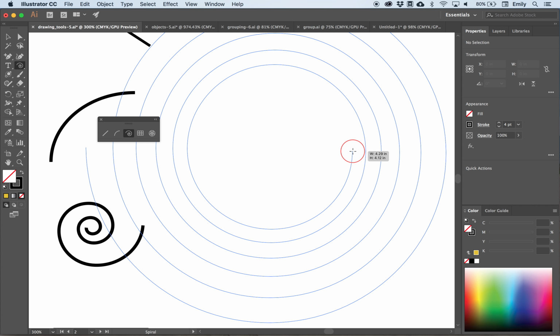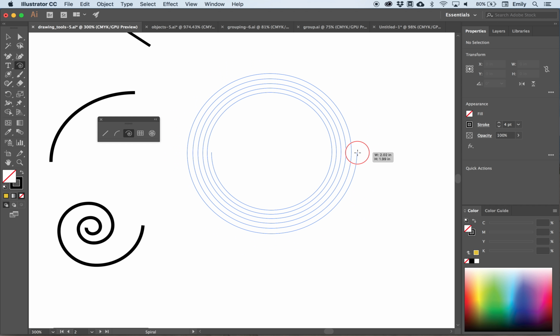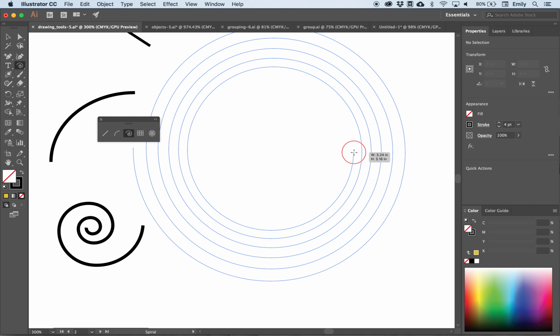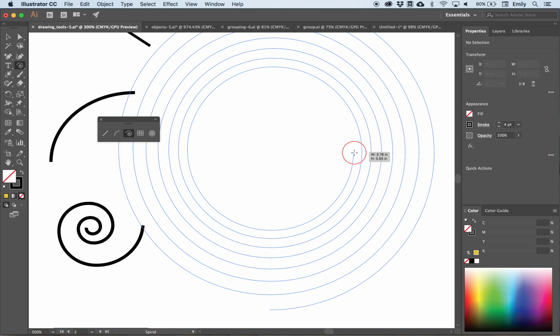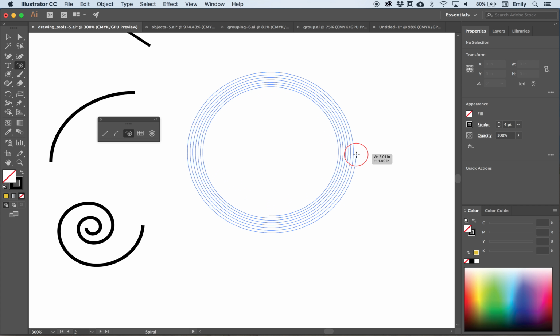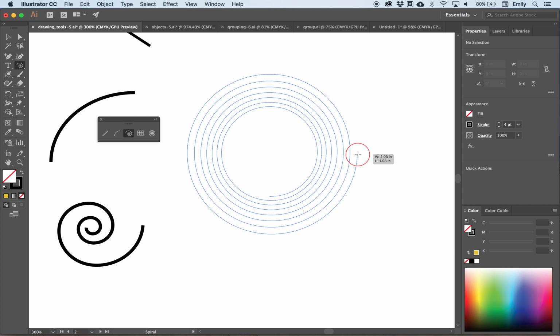And I can also, if I can do this right, with the command or control key, I can flip it. You can see I'm now on the inside of the spiral versus being on the outside of the spiral. And when you're on the inside and use the up and down arrow key, I don't know if you guys will be able to see this because we're pretty far zoomed in here, but it's going to start adding to the outside instead of the inside. All right. So you can make a pretty tight spiral if you want to.